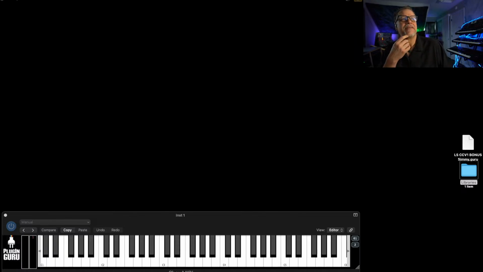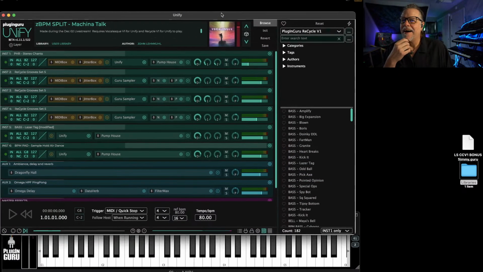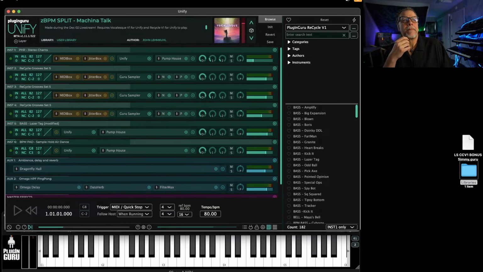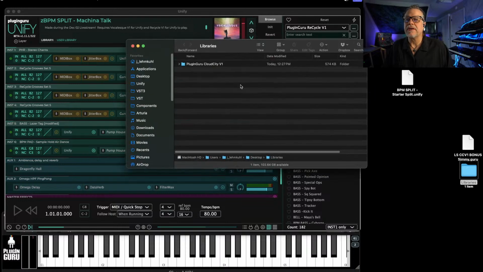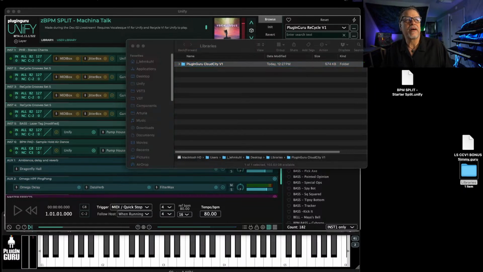Skippy has a secret. So let's go over here and I'm going to bring this out. And all we have to do is go in here and call this the user library, which is just right here. So just say user library.